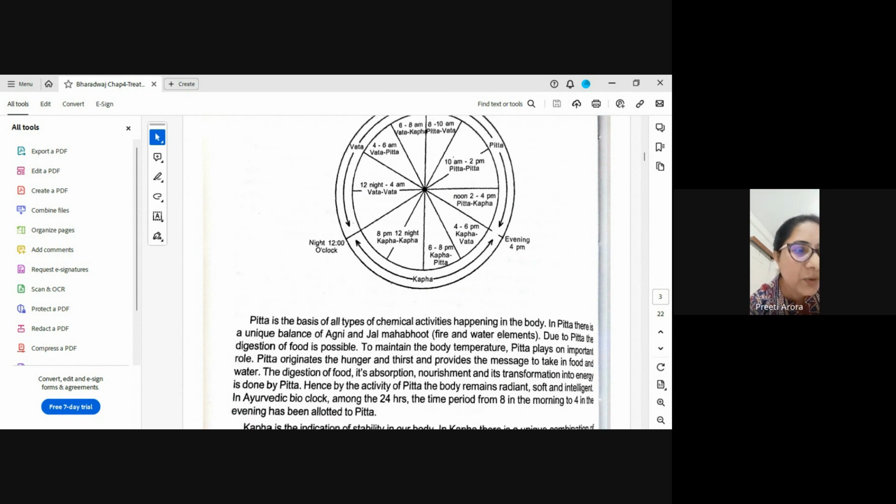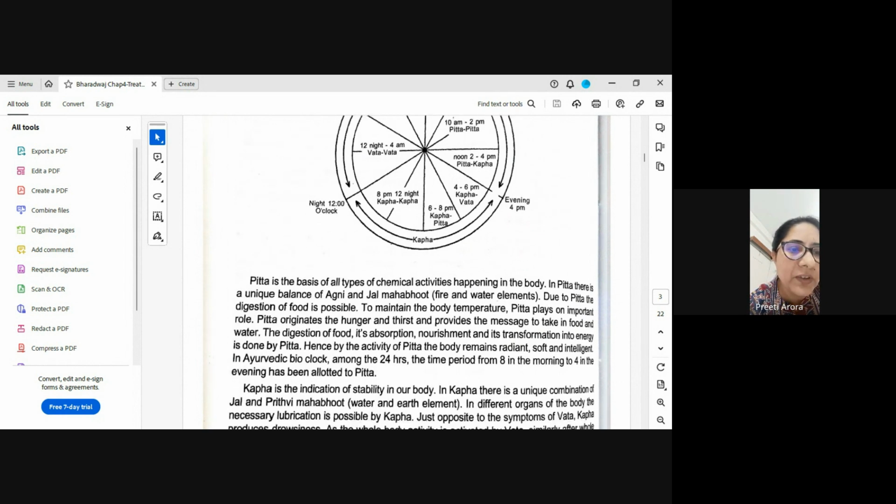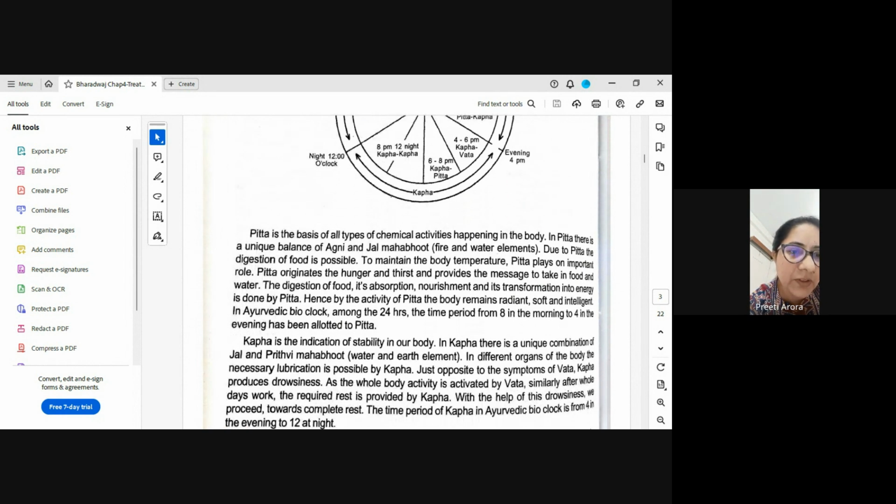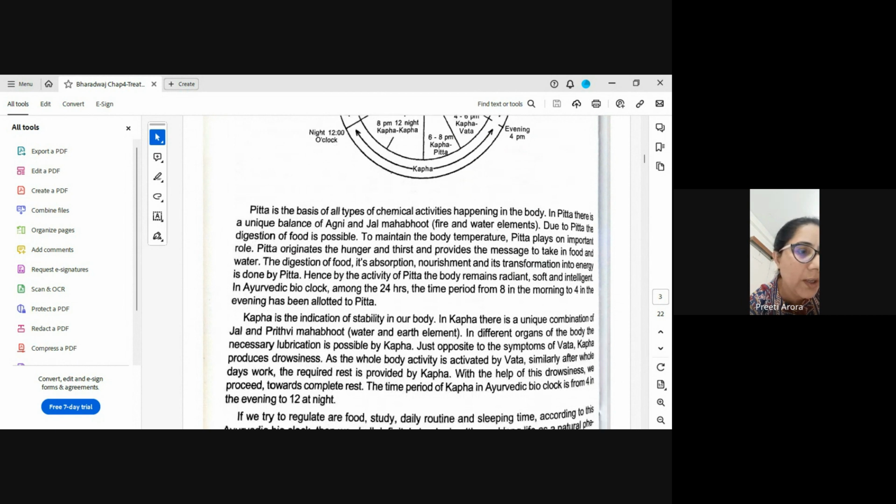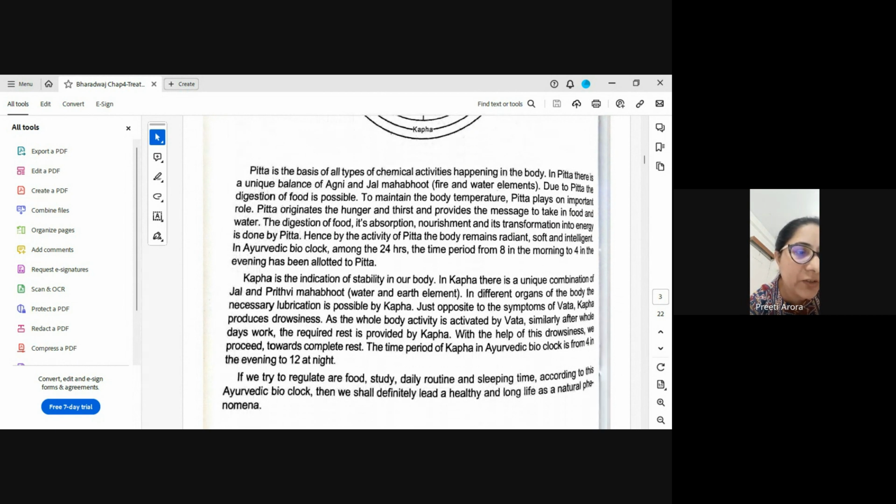So Kapha is not only deposition, but it also signifies something which is shant, which is at peace, which is thanda, which is cold, which is at rest. So Kapha means all the above things, and Kapha is deposition, and Vata is movement or construction. So this is the best time when the kids should go out and play, and the adults should go for their walks.